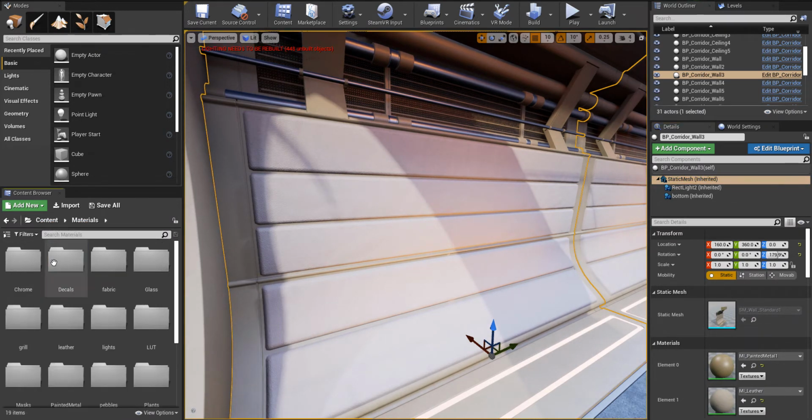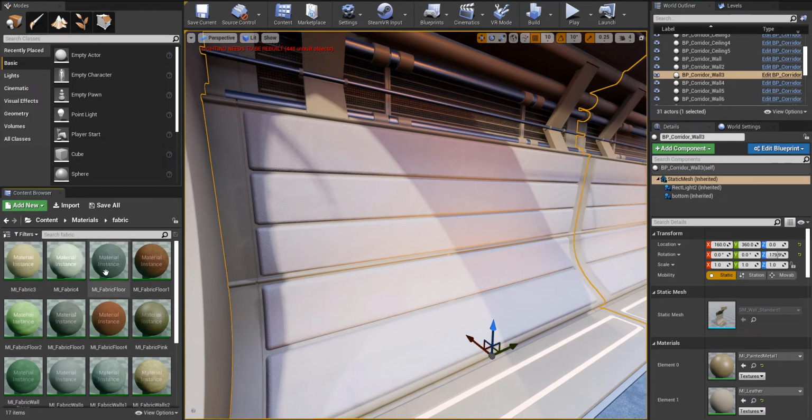So you may want to use this in conjunction with something like Megascans. We've provided materials, custom Substance-made materials for everything that you see in the level how it is at the moment, but you can obviously bring things in as well.